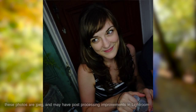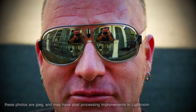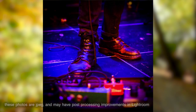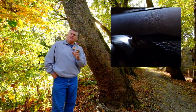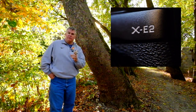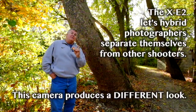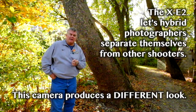Take a look at some of these photos I've shot recently — long dynamic range, beautiful black and white. That's what the Fuji X series is all about. This camera breaks new ground. It gives us all the tools we need to not only make beautiful photos and video, but it allows the hybrid photographer the ability to separate themselves from everybody else.